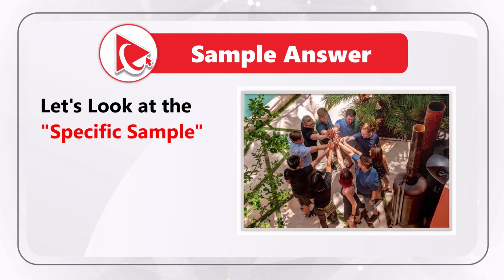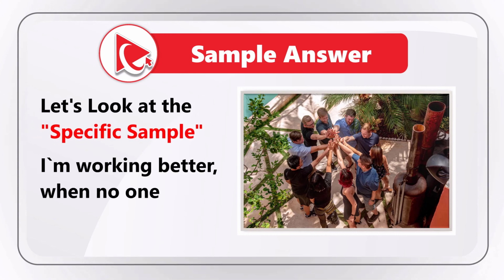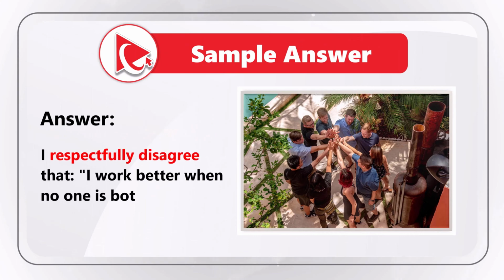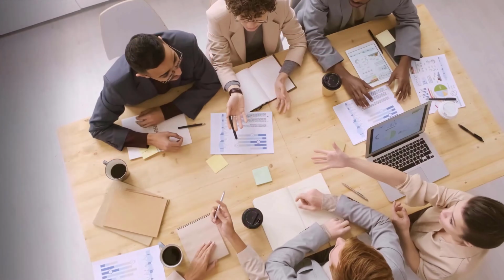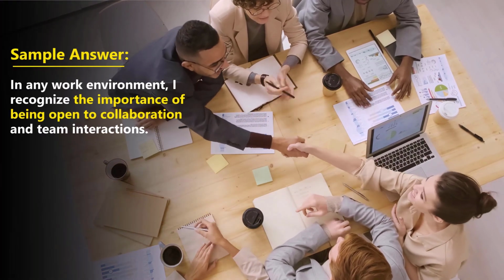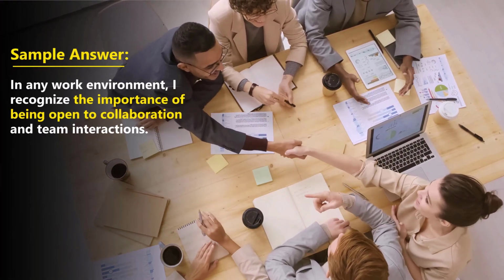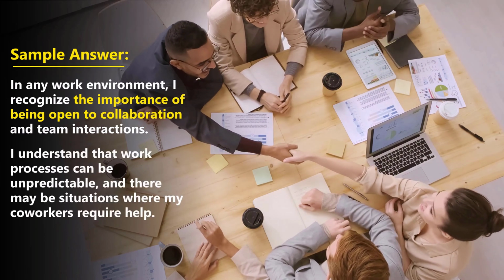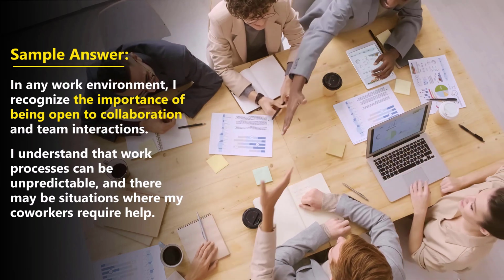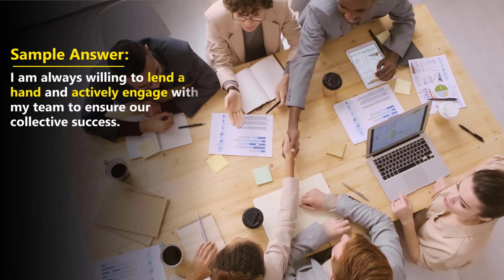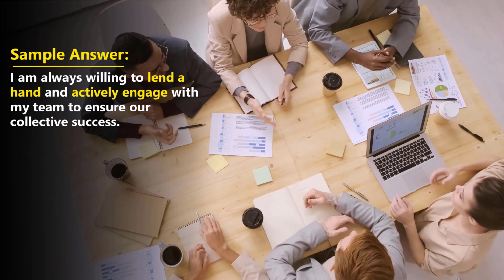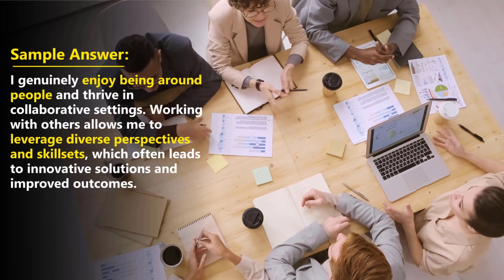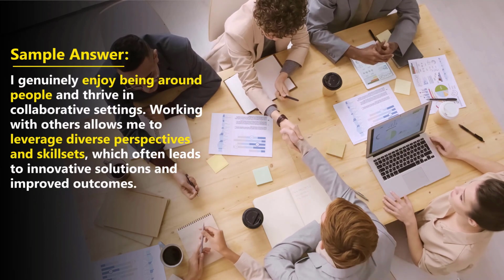So you're presented with the question, "I'm working better when no one is bothering me." Your answer might be, "I respectfully disagree that I work better when no one's bothering me. In any work environment, I recognize the importance of being open to collaboration, as well as team interactions. I understand that work processes can be unpredictable and that there may be situations where my coworkers require help or attention. And I'm always willing to lend a hand and actively engage with my team members to ensure our collective success. I genuinely enjoy being around people and thrive in collaborative settings.